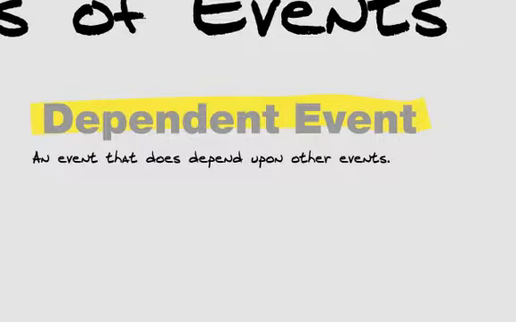All right, now dependent events. Now this is the first experiment that we did where we took the ball out of the bag and we kept it out of the bag. It's an event that does depend upon other events, okay? And the way we find it here is we take the probability of A, then B, and that equals the probability of A first. So imagine taking that 1 green ball. What was the probability of getting the 1 green ball out of 3, 1 out of 3? Well, if we take the 1 green ball out, now there's only a 1 out of 2 probability because there's only 1 green ball left.